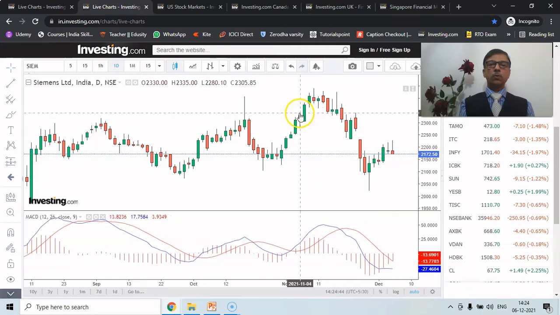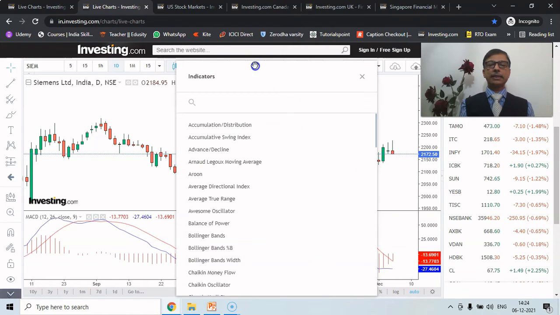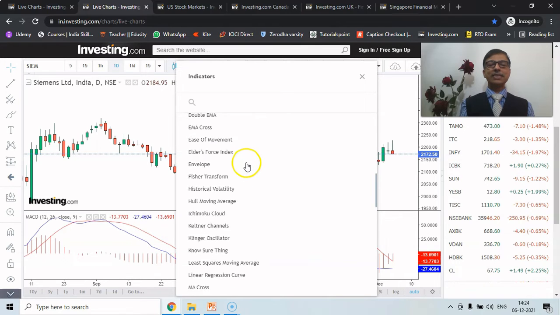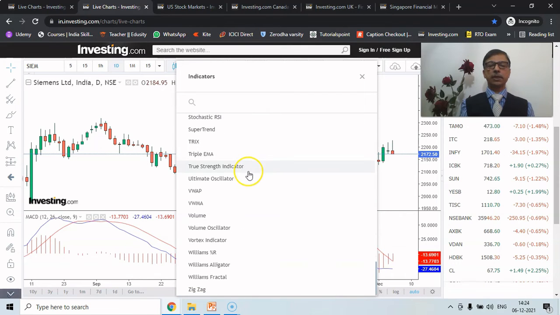All right. Now the issue is that when you click this, there are about 79 indicators which are shown here. And it is practically impossible for any human being to study or track 79 indicators at a time. The problem is not only that. The problem is that one indicator might tell you that the price is likely to move up, and the other indicator may tell you that the price is likely to go down. So what do you do in such a case?